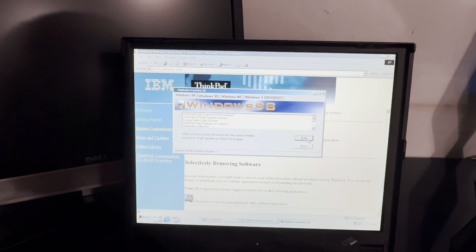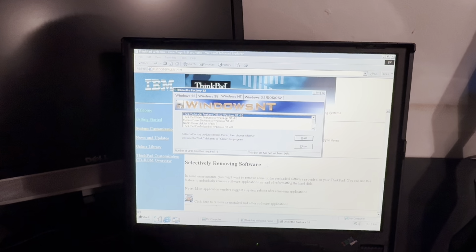Click build. Well, I would say actually for NT and build off of that one. And then select a factory product from the list and then choose. Okay, so we probably want to do audio features for NT 4.0.